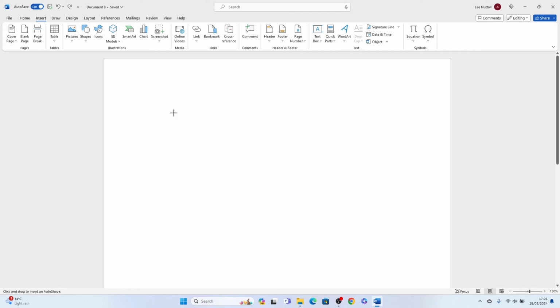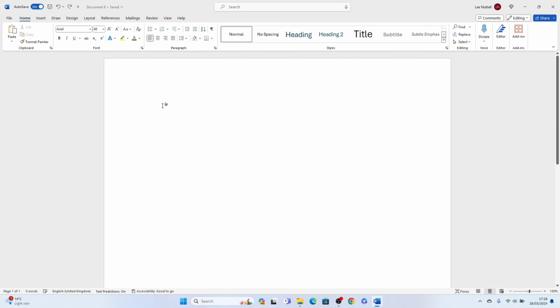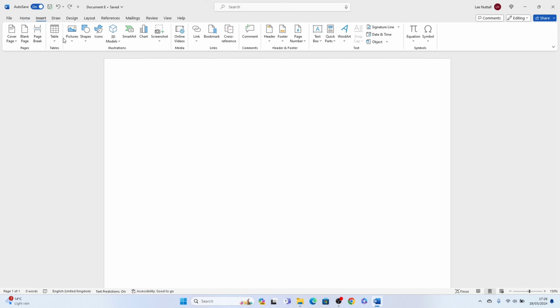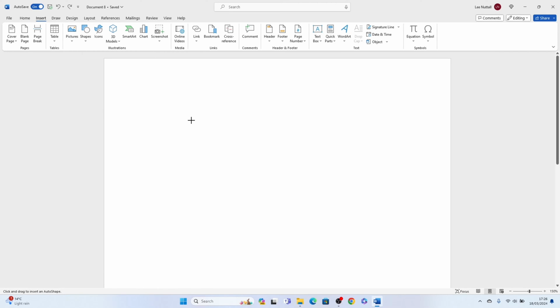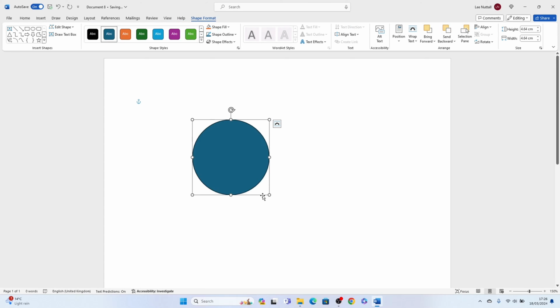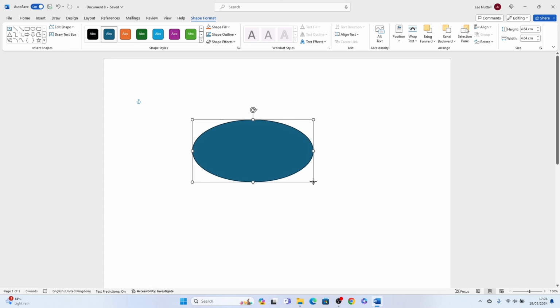And you can draw a circle how you wish. But when you draw a circle like this, it can go into an odd shape. So what you want to do is do the same thing again. But this time, when you're about to draw the circle, hold down Control. And this will make the circle perfectly round. Now you can let go and then readjust the circle so it goes into a misshapen circle like this. But if you hold Control, it will be a perfect circle.